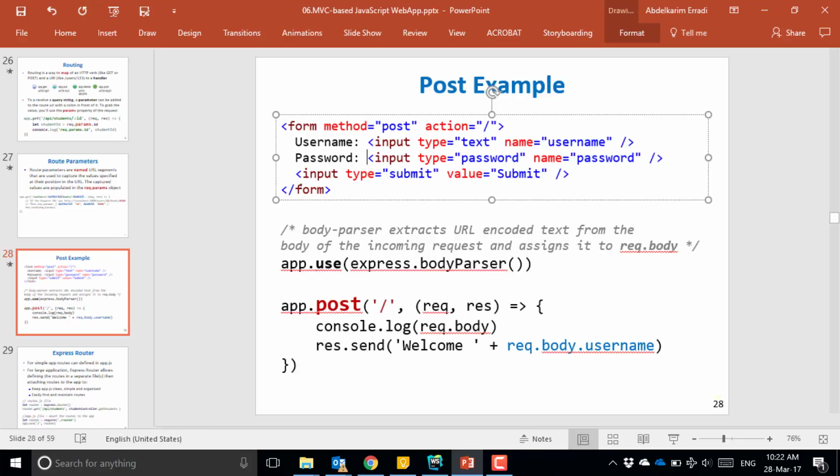Now, when I say submit, it means get the information that I have entered and put it in a string. How will the browser put it in a string? Can somebody tell me the string the browser will construct based on what I have entered here? What will the string look like? Like objects?